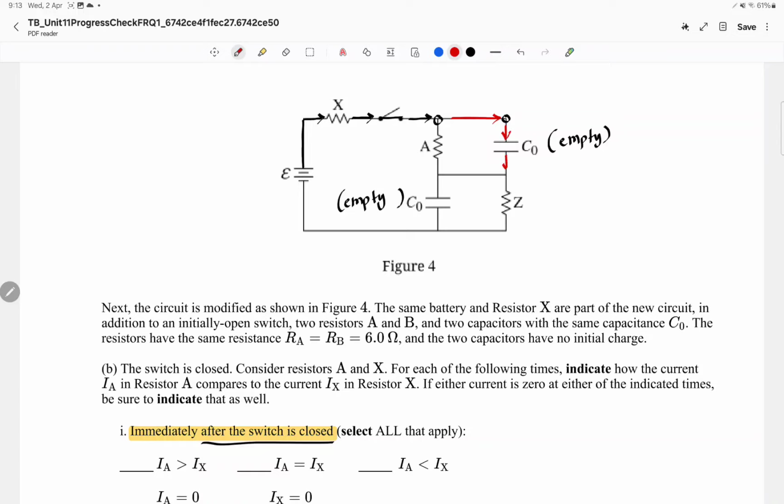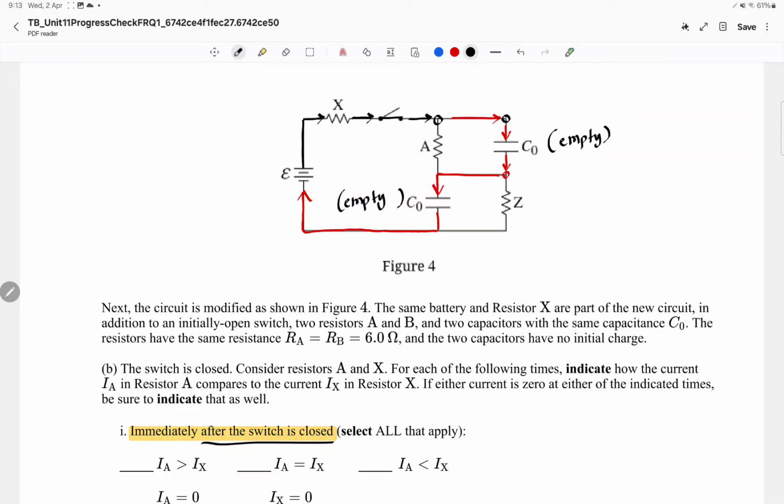And then it's going to continue, and then it has a choice to either go through Z or to go through this wire that takes it to, again, an empty capacitor. And it's going to do just that. It's going to go through the wire that takes it toward the empty capacitor, therefore skipping Z. Then it's going to go back.